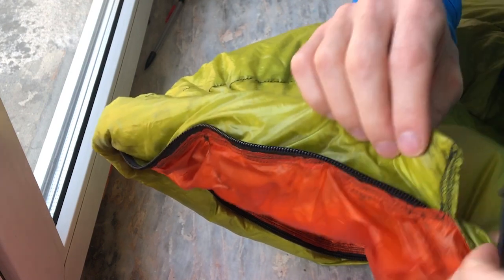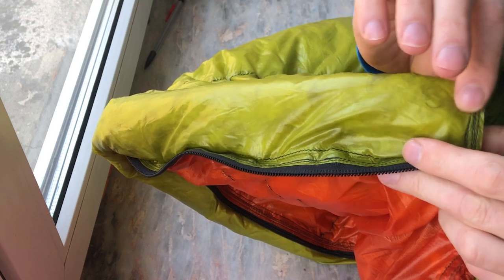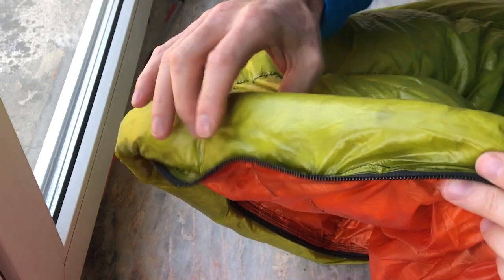And then in this case, this is where the hood is. It was just sewn in after it was filled with down.